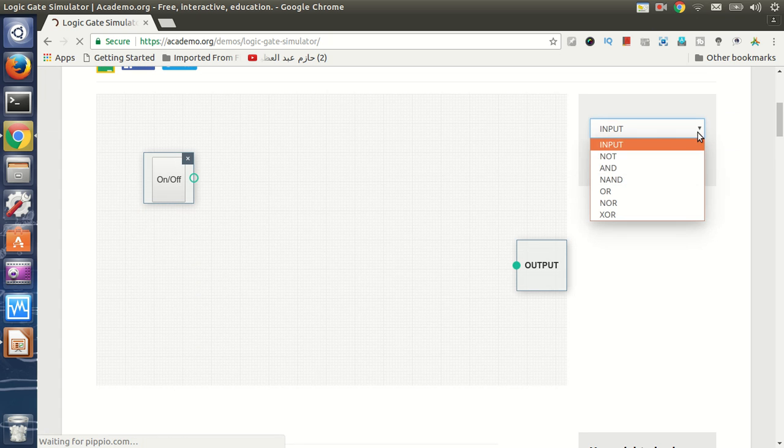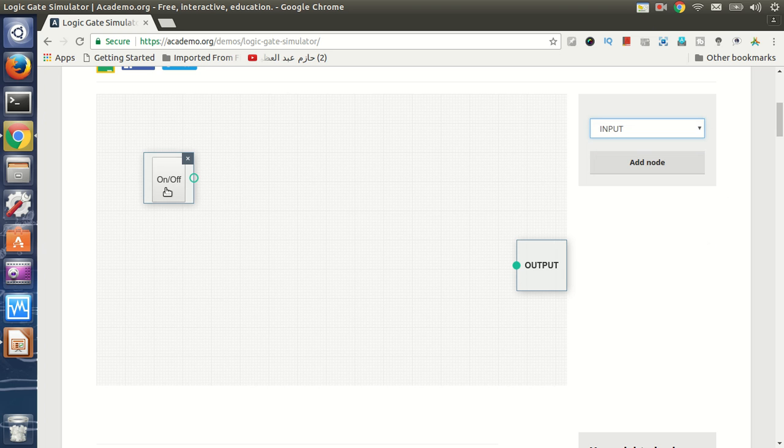Here's the inputs. We have 1, 2, 3, 4, 5, 6. See why I told you the X node is not that much used. So this is on. This is just to run the circuit. What am I gonna have? Okay, no, I don't need this node. I don't want this node for now.